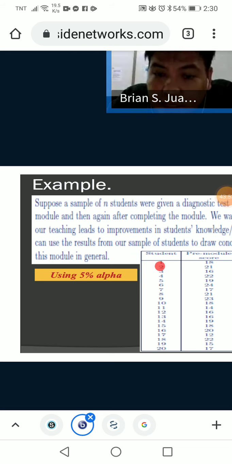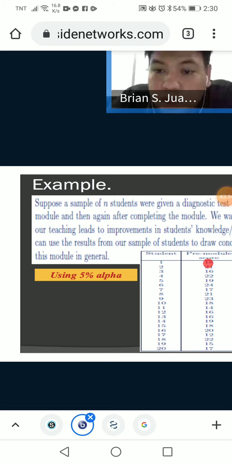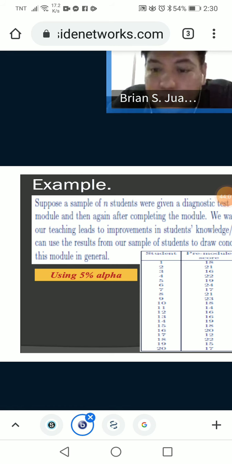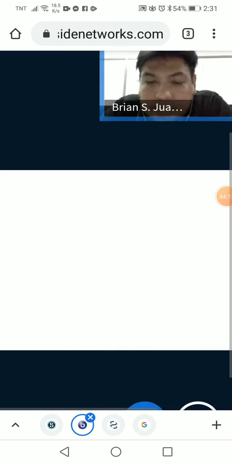Kasi nga, isang estudyante ang kumuha ng pre-module at post-module, the same students yan. Ang mga variables, the pre- and post-module scores, are linked. So this is an example of a dependent test.